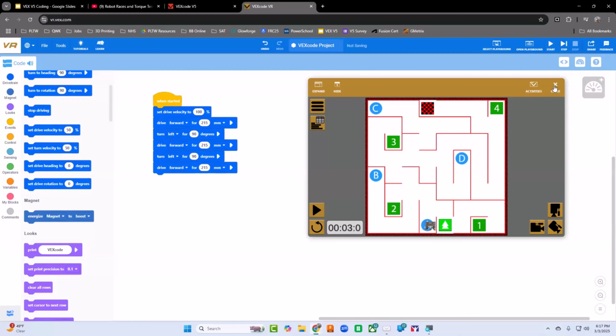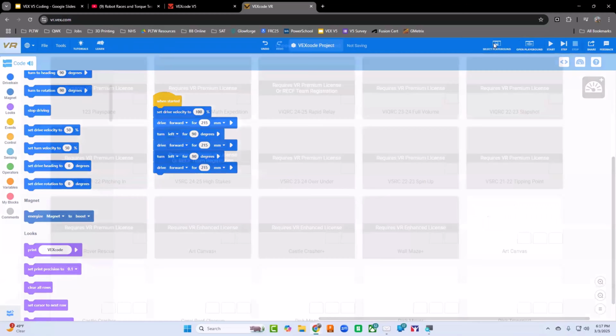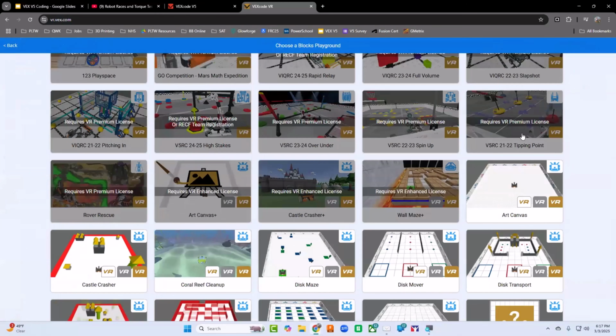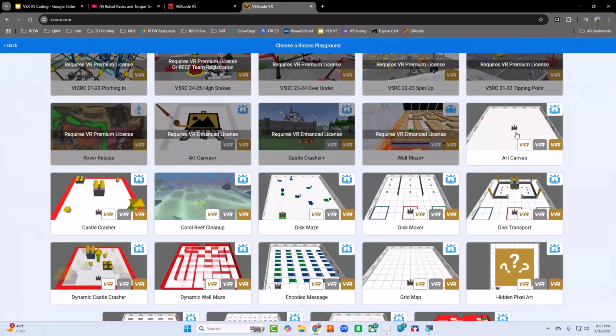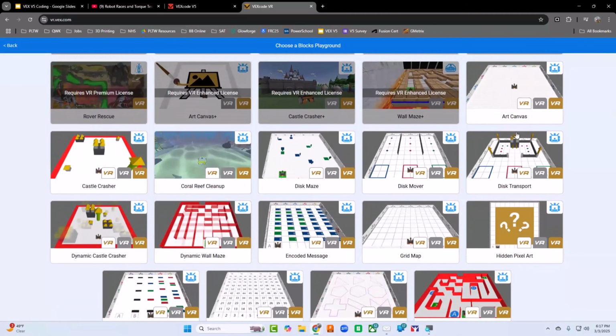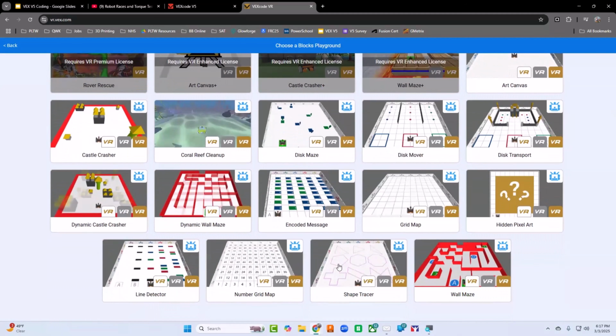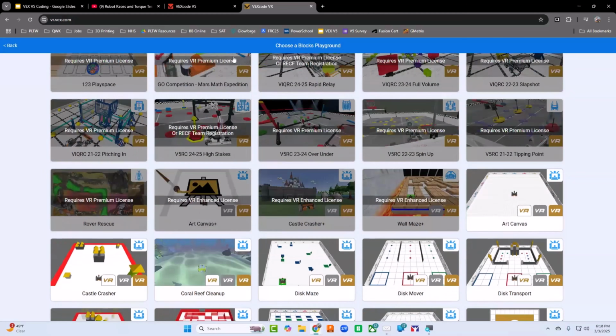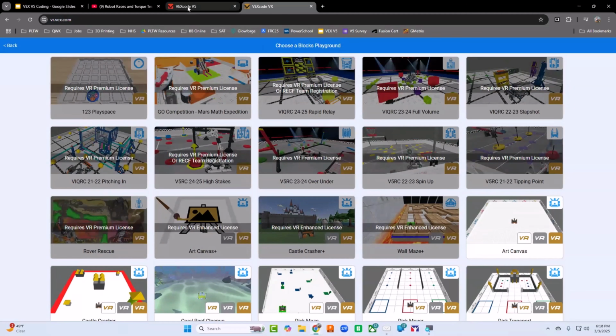You can also, there's a lot of playgrounds here. The art canvas is kind of neat because what I'll do there is I'll say, all right, I want you to just spell your name, or I want you to draw a random shape in a certain color. The shape tracer is kind of a neat one as well. I can say, you know what? I want you to make the plus sign red. Then I want you to hop over here to this octagon and make it green. And I want you to hop over somewhere else. You know, you get the idea. There's a lot of cool stuff you can do with that website.